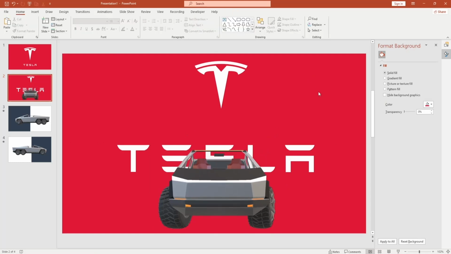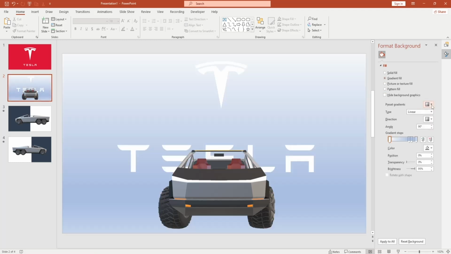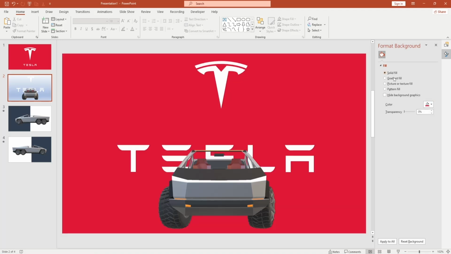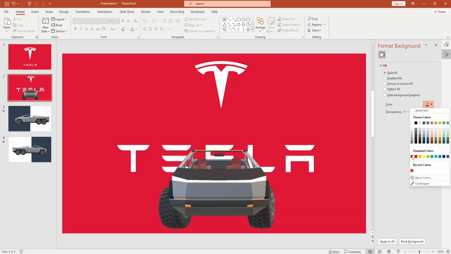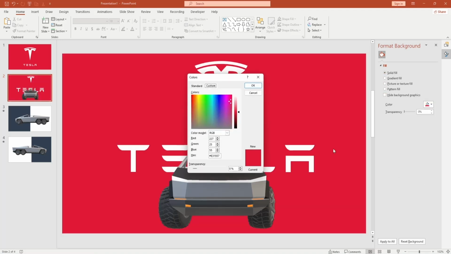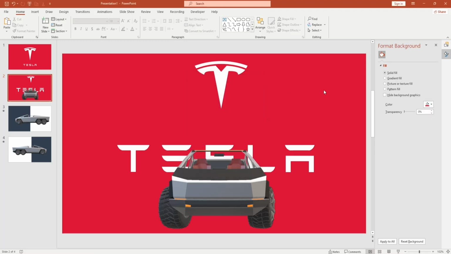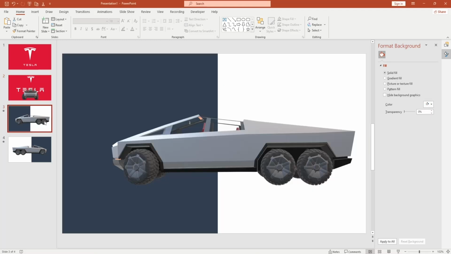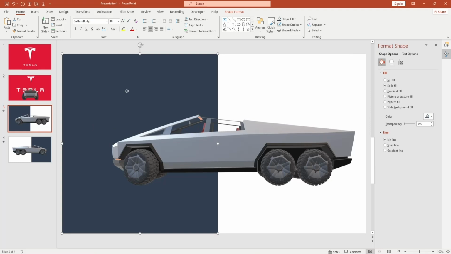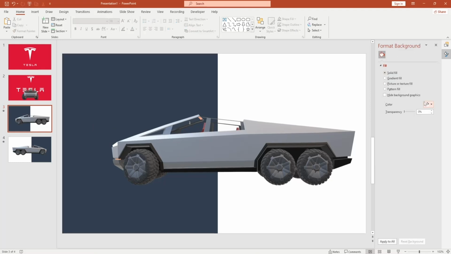All right, and on this background, let's use gradient. Let's take this hexacode and use it over here on this color.